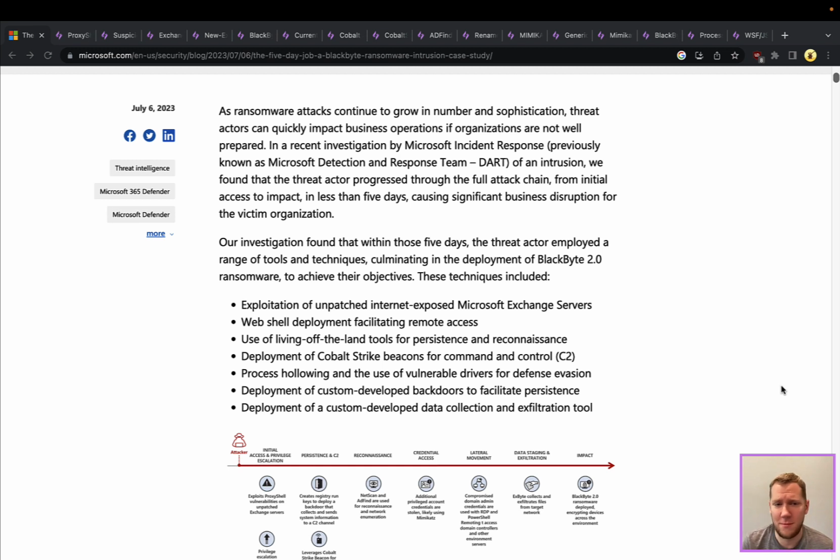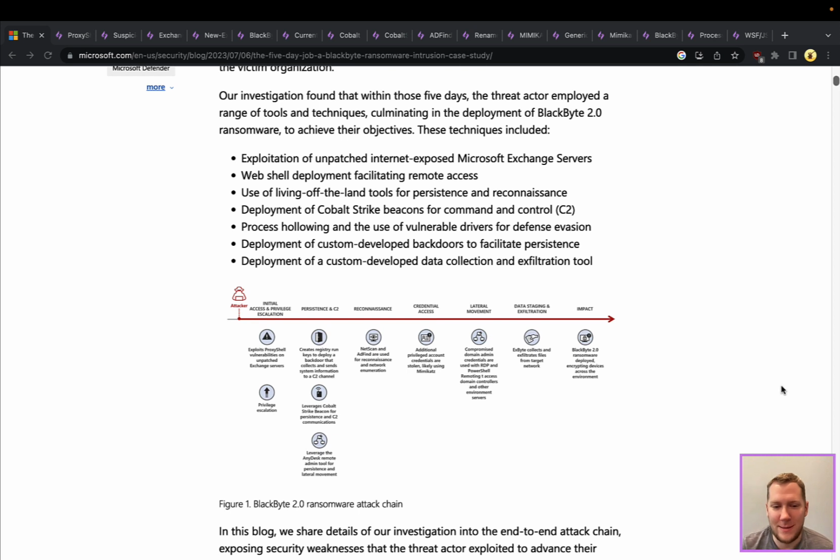So this was, again, from earlier this month in July. Within those 5 days, the incident response team saw a threat actor gain initial access through unpatched Microsoft Exchange servers. So, ProxyShell, not ProxyShell, are still live and well, folks. Patch your systems. They were using, again, that web shell deployment and some other methods to have a backdoor and gain that initial access. Lots of living off the land tools, a little mix of Cobalt Strike, which we've seen through a lot of threat actors as their C2 of choice. Some additional defense evasion techniques, and then ultimately leading to the ransomware deployment itself.